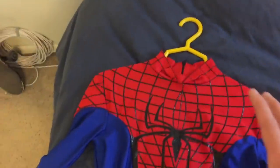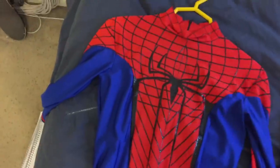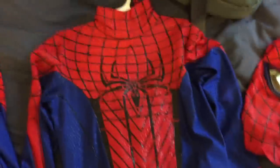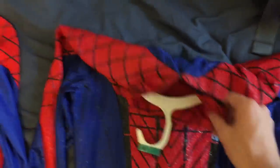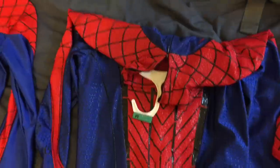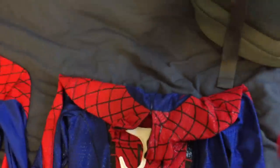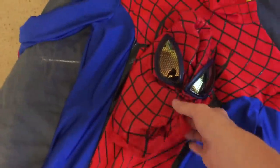Now, why am I not really working on the suit anymore? Well, one, there were a couple other suits that got in the way. And two, it's because this suit right here actually did exactly what I wanted. As you can see, the mask is gone. This was actually an attached mask since I got it. But then I decided I wanted to try something different.